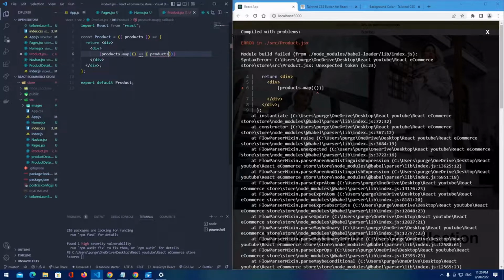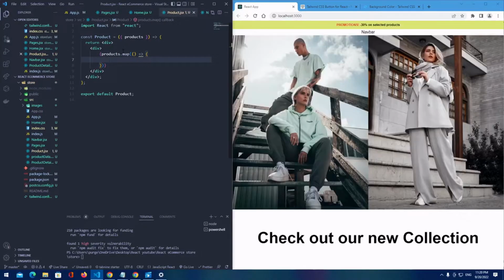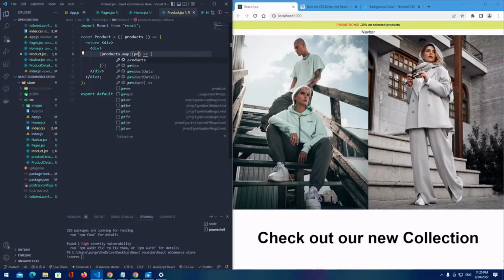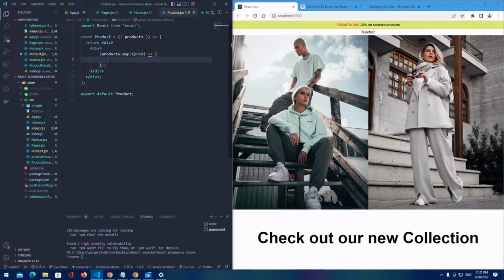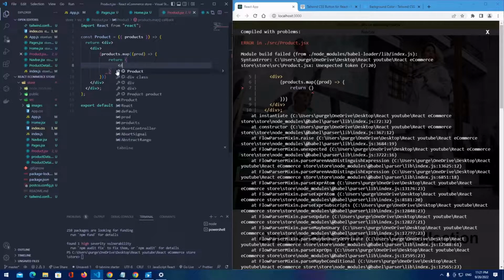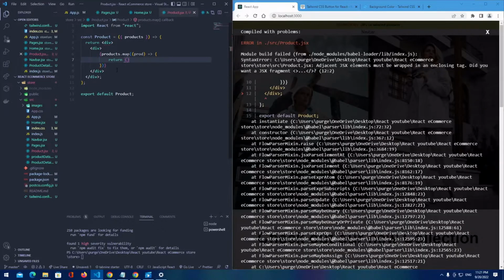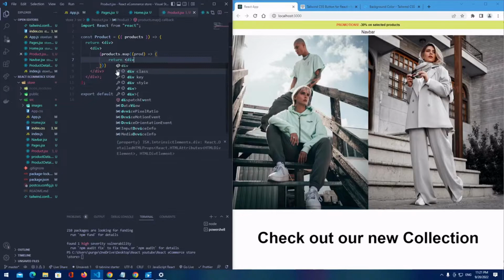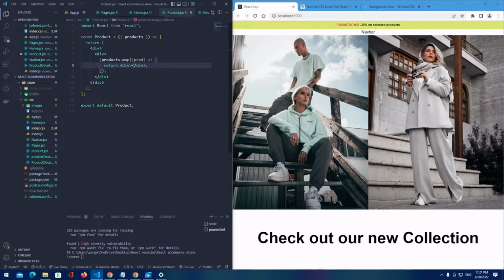We're gonna have like product, and we simply gonna return a div. Oops. I'm gonna return a div, and inside that div we're gonna be adding the name, the image, and everything that we need.